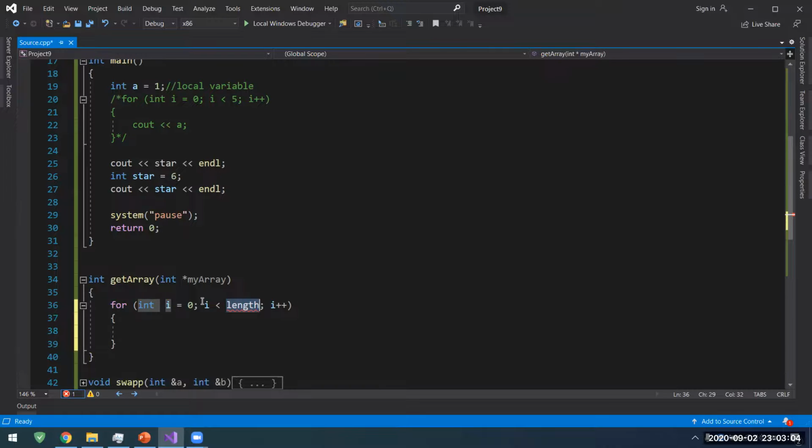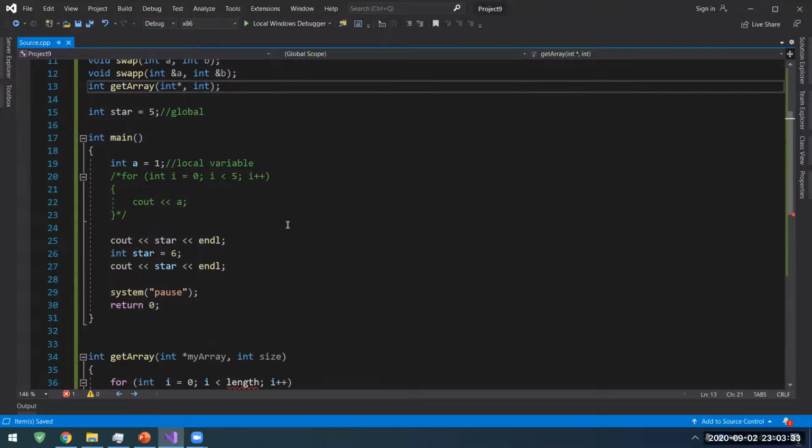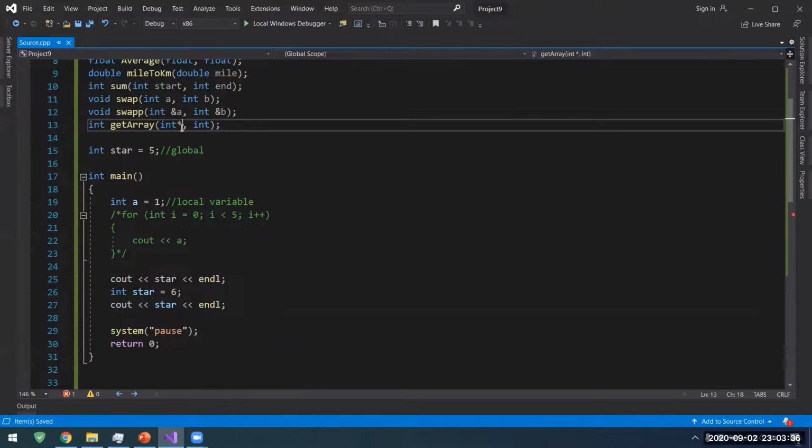Well, it's always a good thing when you are having a function for an array to send the array and the size as well. So I will put another thing just behind it. I'm saying it is an array and it is an integer. It's an array and integer. And here we can also write the name, let's say array, ARR, and integer A. So any kind of thing, or integer size, there's no problem.